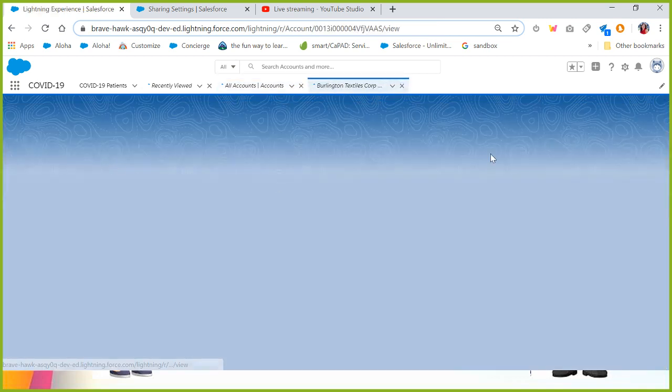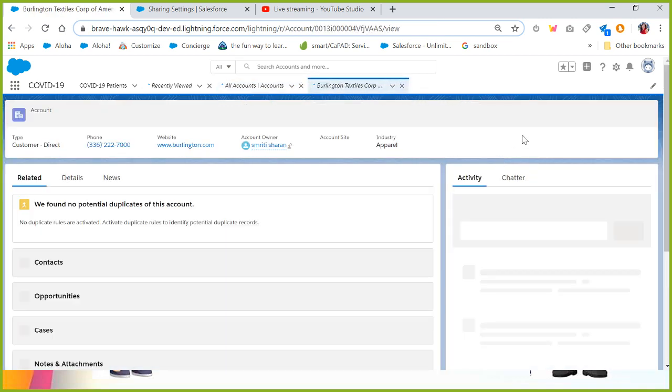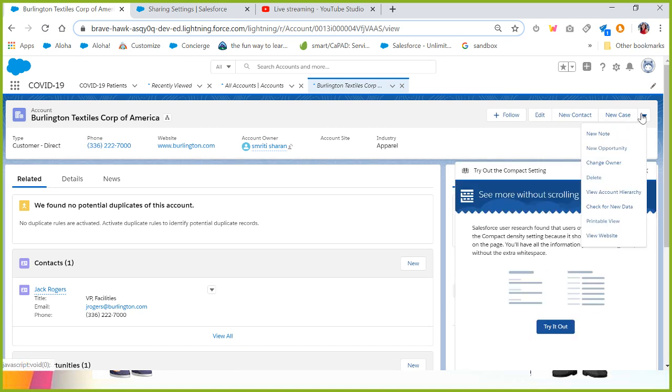Let's choose one account. If you see here, you don't see any option of sharing. I don't see it.